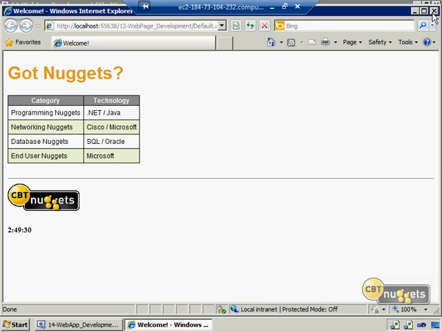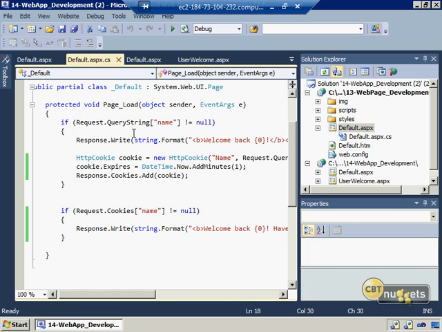Alright, so there's client-side state management using cookies and query strings, and server-side state management using session variables. So really that's just a matter of your website design. If you want to store information on the server or if you want to leave it to be stored on the client's machine, that's going to all depend on the design of your website and your requirements. But for the most part, it's good to have both options.